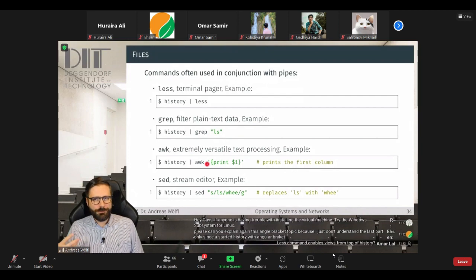So you have to expect questions like, how can I filter a command output by columns? Then you answer with awk, and this is the basic syntax, like print $1. The same for sed. A question can be, how can I replace a word in the output with another word? And then the answer is you do it with sed and the sed syntax. Okay, so these two use cases are in scope. Every other feature of sed and awk is out of scope, just what you see on the slide here.